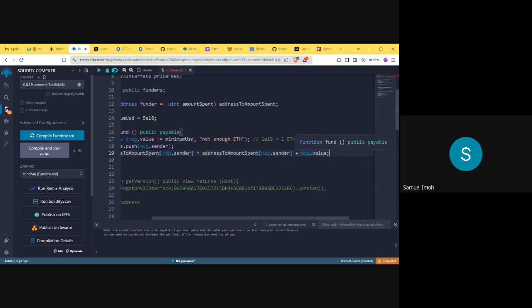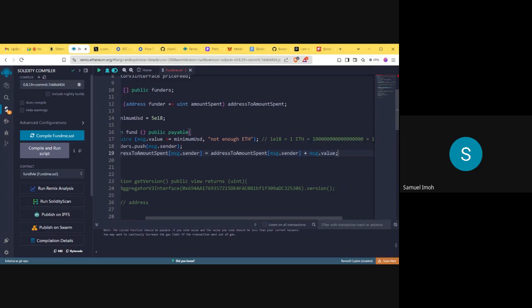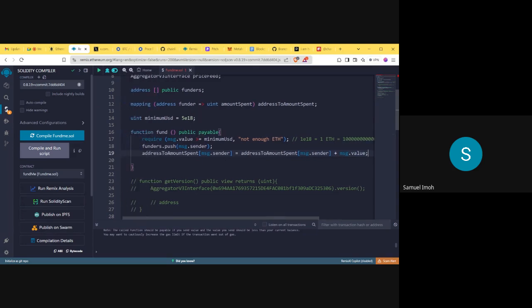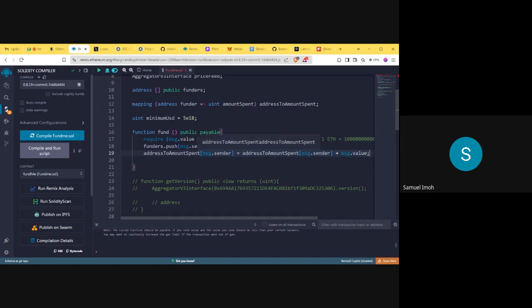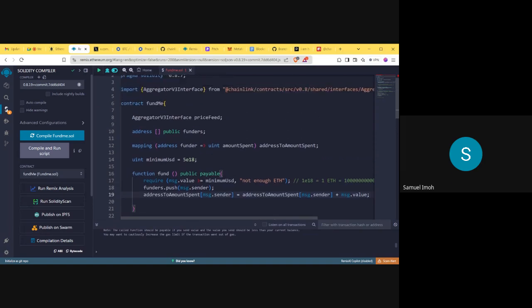So when we put in the address, it's going to give us the address and the amount that is spent altogether. That is what this line of code is doing. So when you get back to it, go back and look at it.